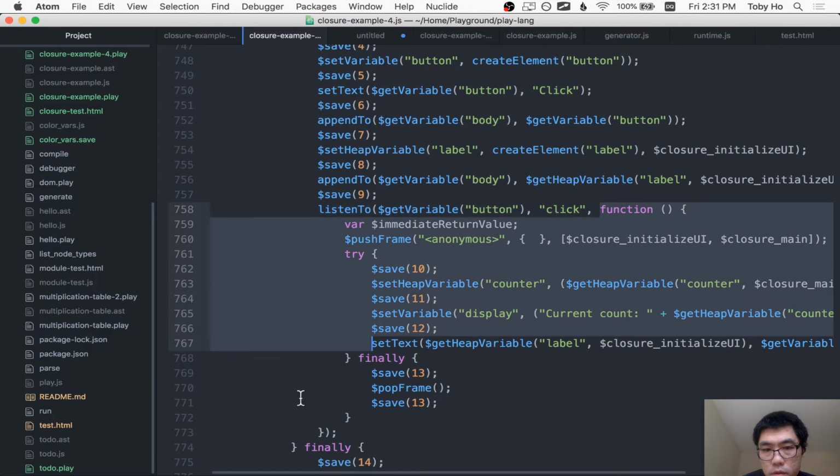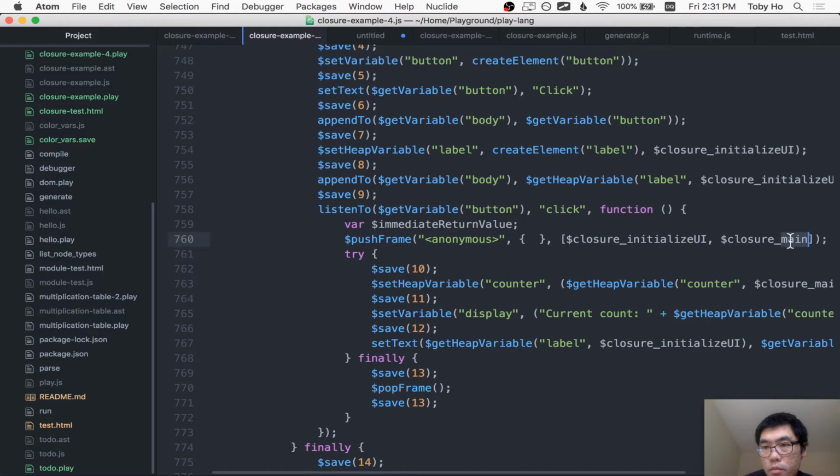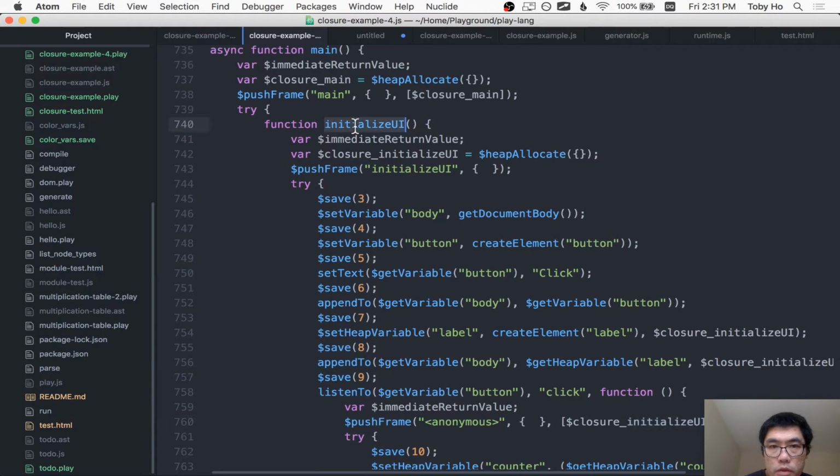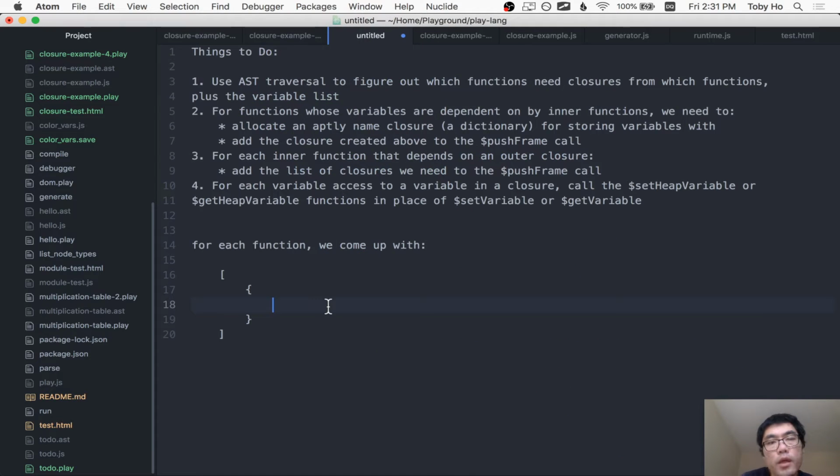For example, this inner scope has a reference to the initialize UI function, variables within the initialize UI function.